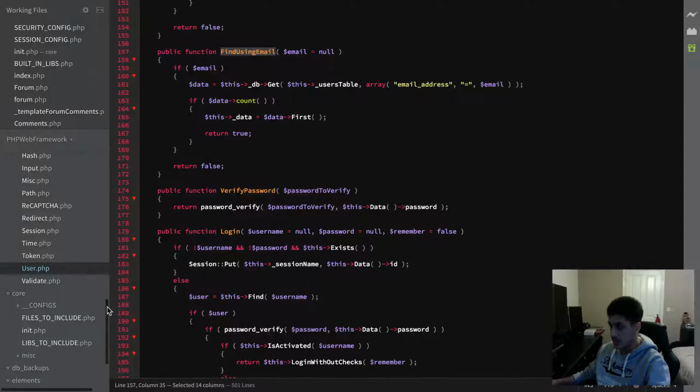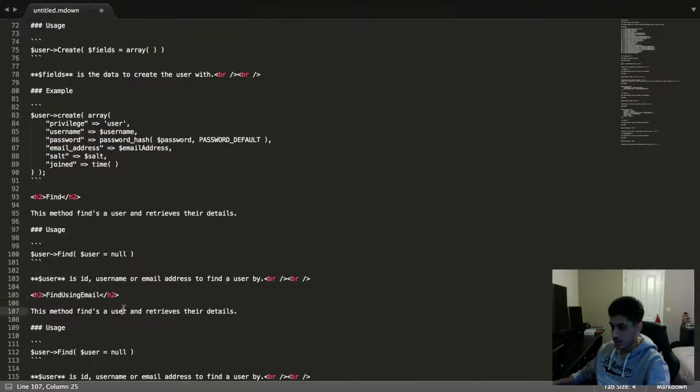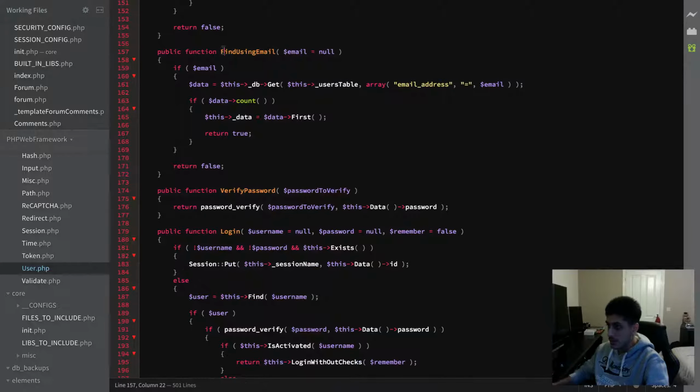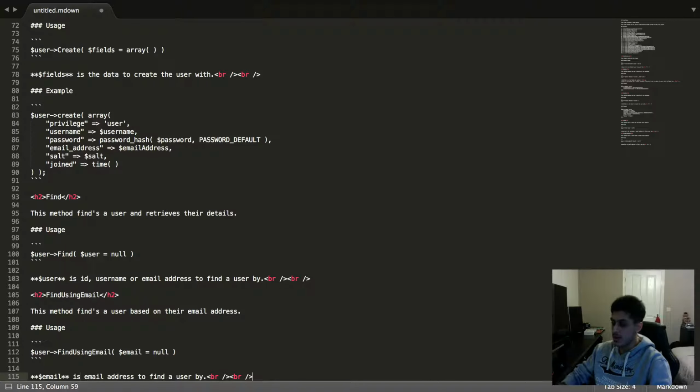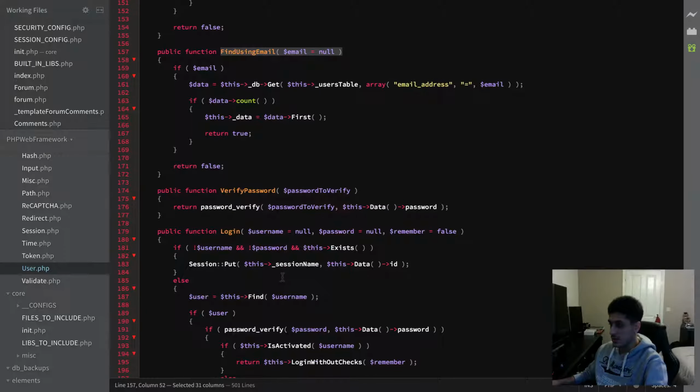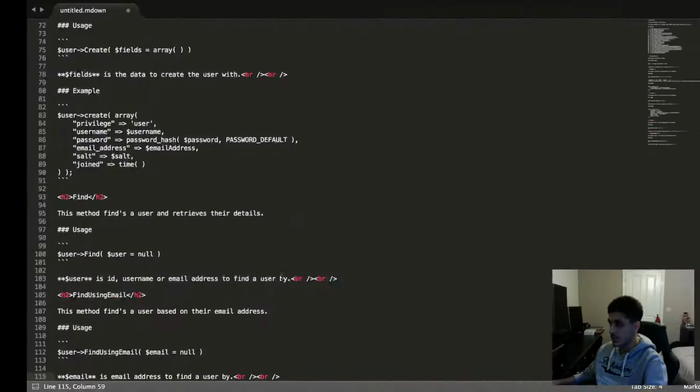This method finds a user based on their email address. Copy and paste that into here. Copy and paste that into here. Is the email address to find the user by. All straightforward stuff.